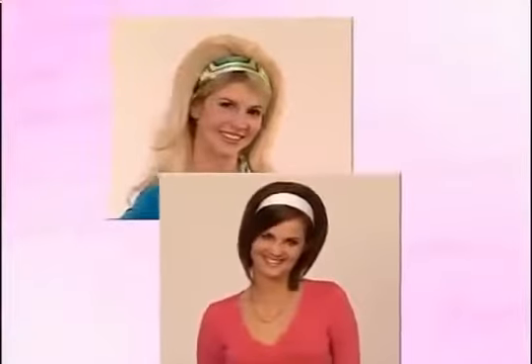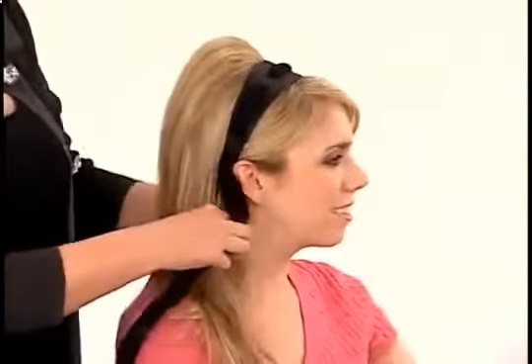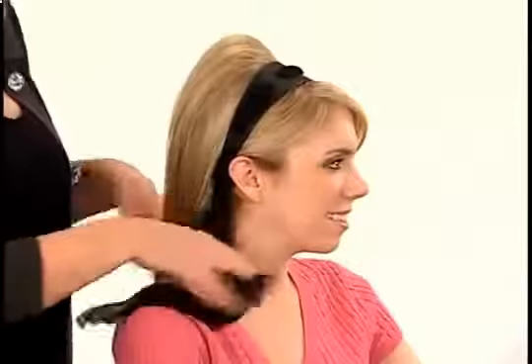Let's go over a few fun variations. Create a whole new look by simply adding a wide fun headband right behind the ears at the top of the crown as shown. Fluff hair to be sure the bumpets isn't showing and spray well with firm hairspray. Or tie a scarf — simply add a scarf or a headband scarf, placing it right behind the ears at the top of the crown as shown. You can also use a thin headband for a whole new look.